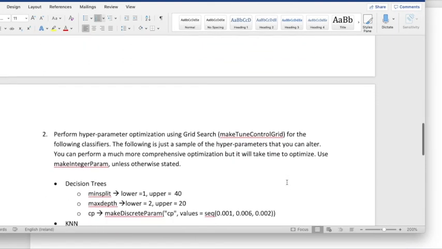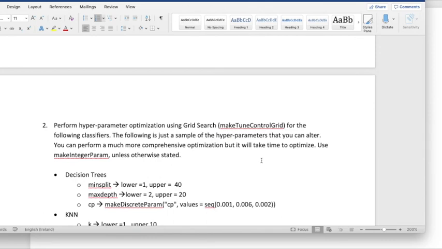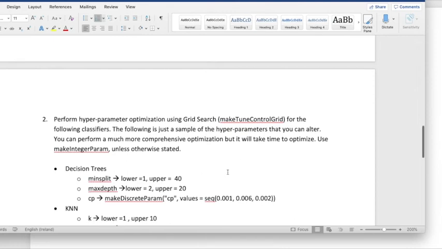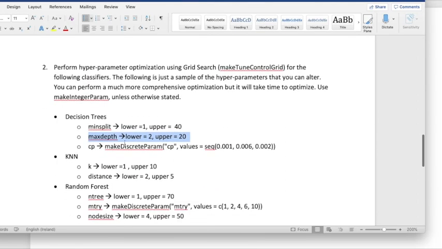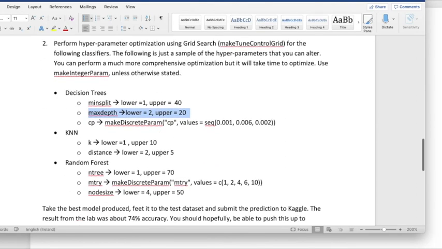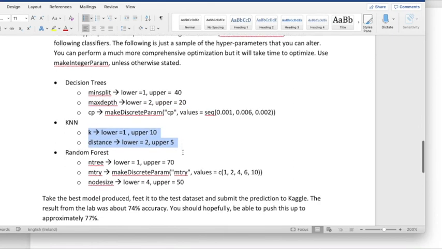Now the idea is that we are going to be using grid search to try to find the optimal hyperparameter values, and then we will be playing with some hyperparameters. For example, for decision trees, we are going to be using min split, the maximum number of levels, and the CP value. For the k-nearest neighbor, we are only going to be playing with these two parameters.